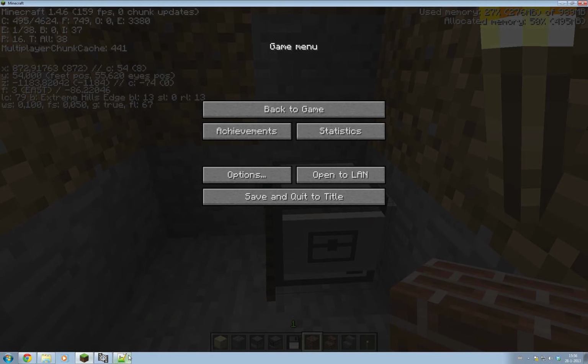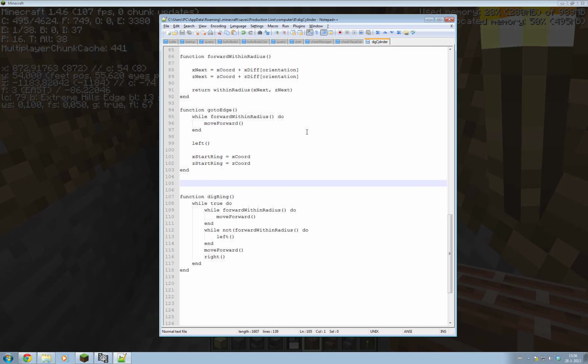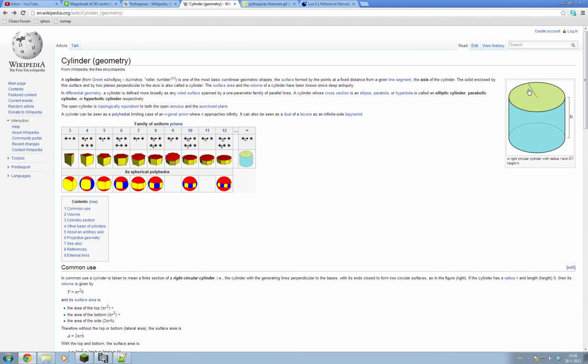Alright, welcome to part 2 of digging shapes on the ground, in this case a cylinder we're going to be starting off with. So last episode we got ourselves to the edge of the cylinder here, and now we're going to be digging out this ring. And this is like the third take I'm doing for this because I was really confusing myself with how on earth I was going to do this. But I finally got there.